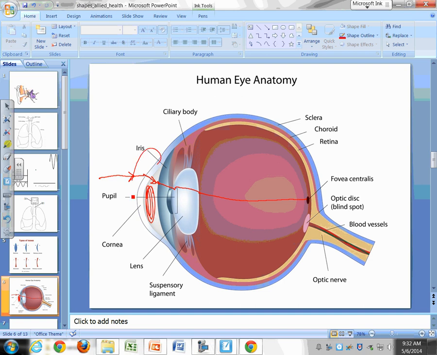So most of the refraction occurs right here at the air-cornea interface, just because the index of refraction here is n equals 1, but in the cornea, I think it's like 1.4 or something. So it's quite a lot more different than inside the eye. And by the way, you don't need to know this number, but just to give you some reference, inside the eye, the index of refraction is very close to 1.3, which is about that of water. It doesn't change very much. All right.